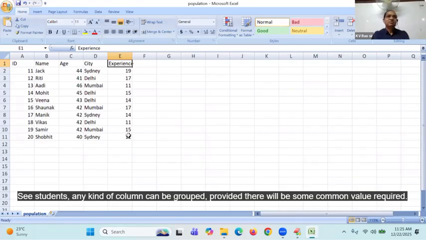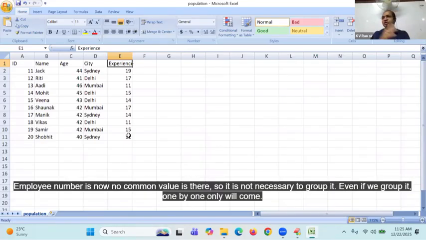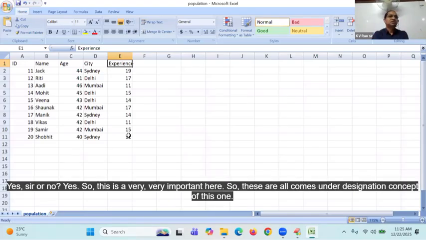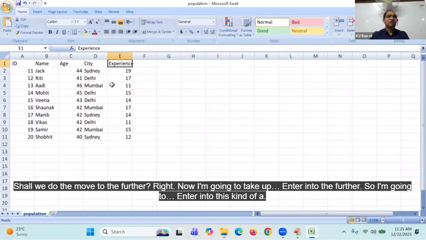Employee number has no common value, so it is not necessary to group it. Even if we group it, it will come one by one only. Yes or no? So this is very important. Shall we move further? Right.